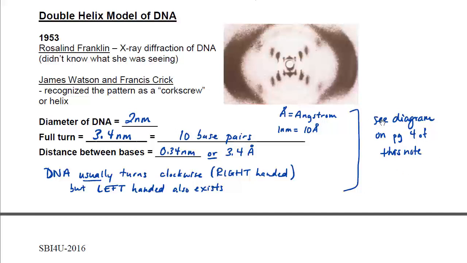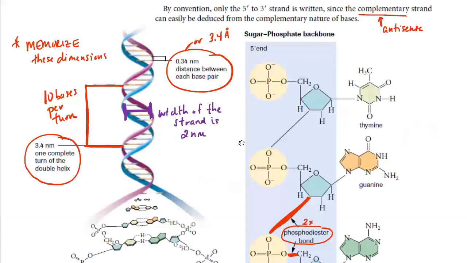Let's jump down to this diagram on page 4 so I can show you what all these little numbers look like. Okay, so here we are. So here's our helix coil. Helix meaning how it's spinning, okay? And this one is right-handed. You can see it's spinning towards the right. Their calculations let us know that the width of it was 2 nanometers, and that from this, notice how it repeats here. If you follow the purple strand, you can see it bows back out here, kind of like a nice little sine wave. So it bows back out at this point.